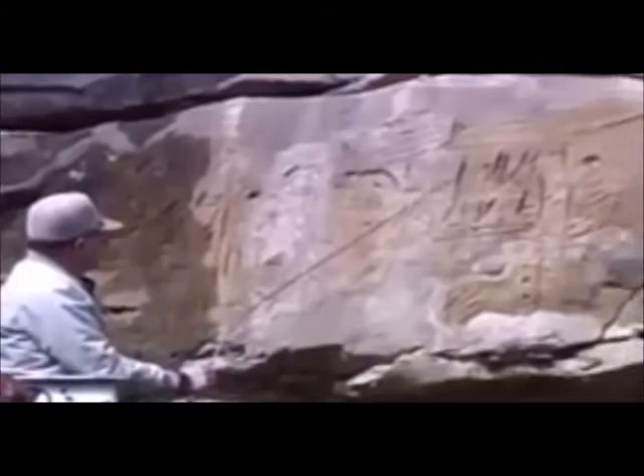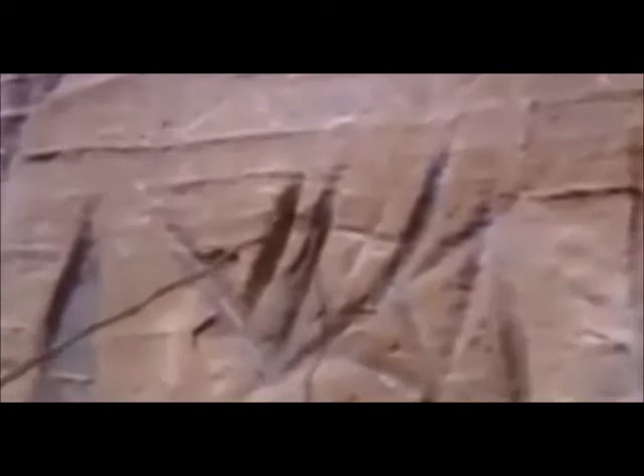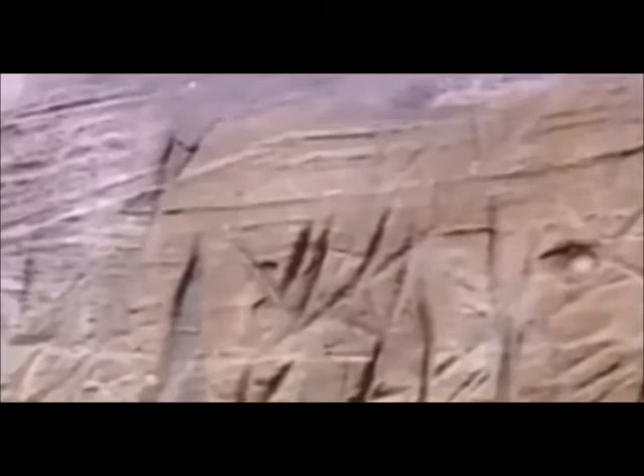Right here is a very interesting symbol. In the Ogham, two strokes above the stem line is a D, and the word for God in Celtic is D-I-A. Generally the I-A sound is made with a cross like this. But in this case we have the D, and I don't think there's any doubt about what this is — a Christian cross.